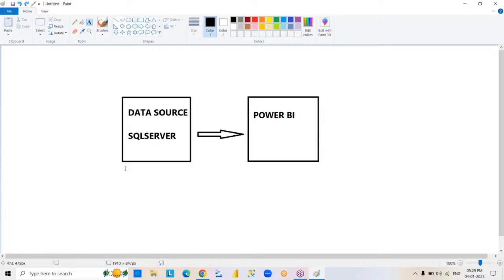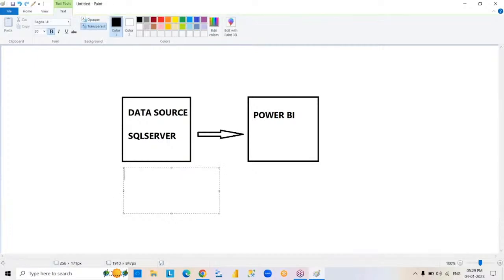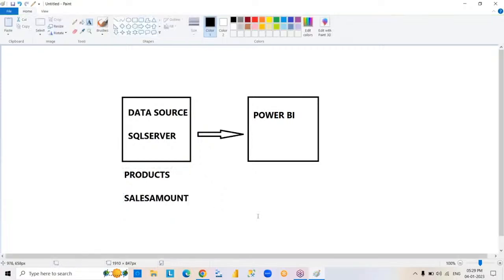See, assume that there is some table, products, in the source end. What is the table name? Products. This table contains some columns, like sales amount. Of course, we have some other columns also. I'm going to discuss some points related to the sales amount column from the products table. That's why I mentioned that column name.